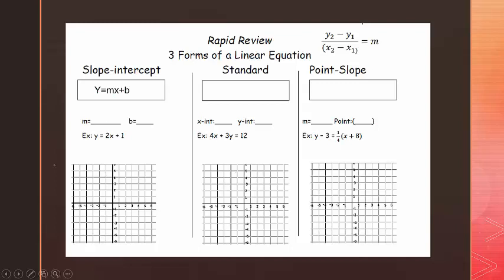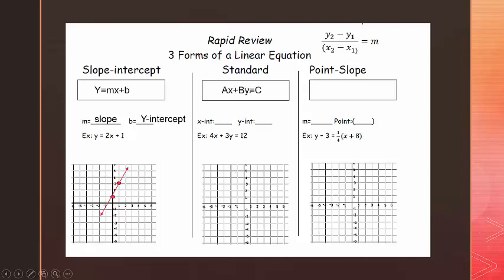formula is y equals mx plus b, where the b stands for your y-intercept and the m is your slope. And the reason we use that a lot is because most word problems, when you have to make a prediction, you need to know where you're starting, so how much money do you have to start out, and how much is it growing or decreasing by. So you can see this is in slope-intercept form, and from that we can easily tell that the y-intercept is at 1, so we put a dot on the y-axis at 1, and we're going to rise 2 and run 1 to the right, and there's your line.